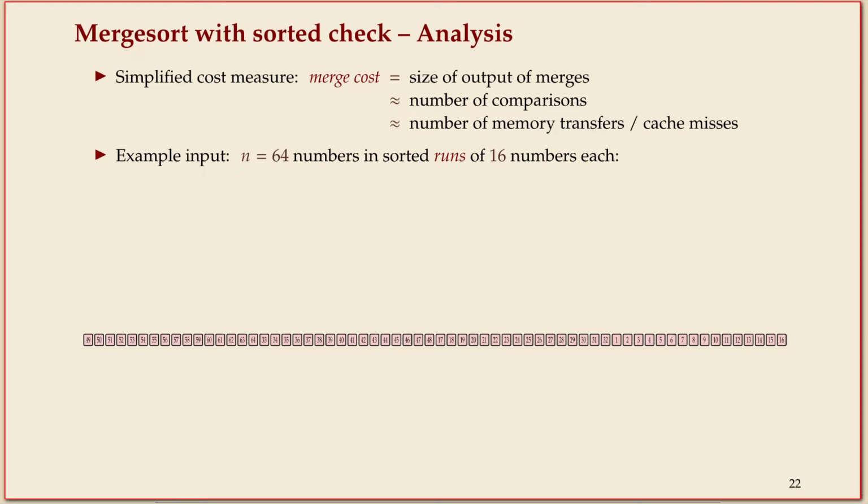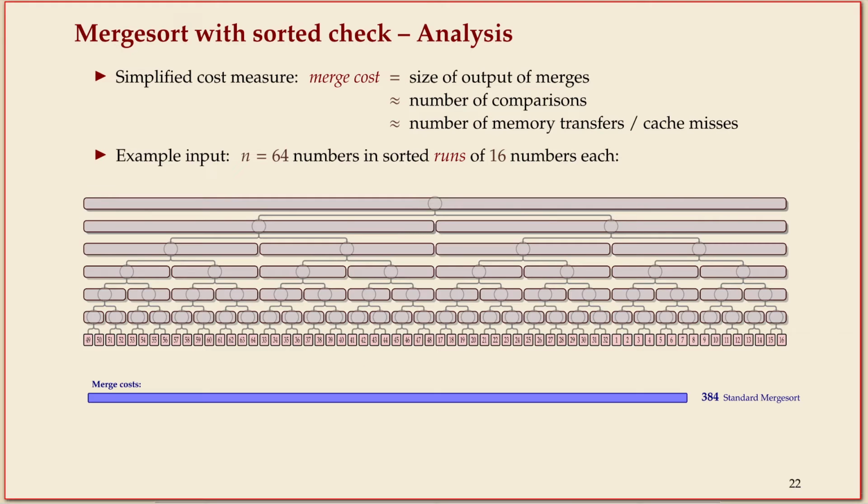What would standard merge sort do? Of course, the change here is that the algorithm doesn't know that these are ordered in that way. If it wants to exploit this, it has to find out. What would standard merge sort do? Standard merge sort would start with the entire list, then recurse on the left half. Oh, and that actually recurses on the left half, recurses on the left half, recurses on the left half, all the way down, until it has two individual elements.